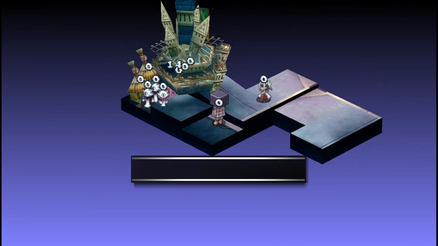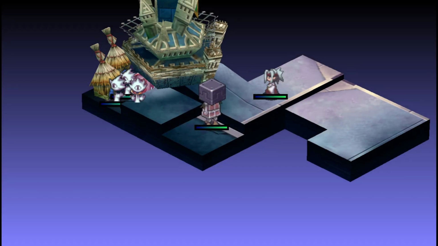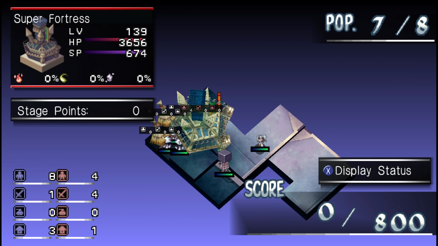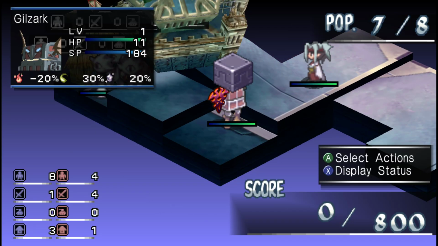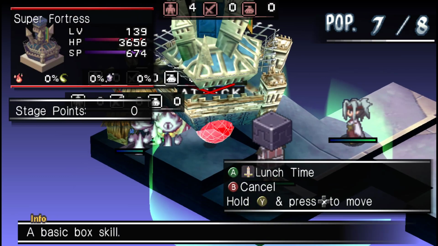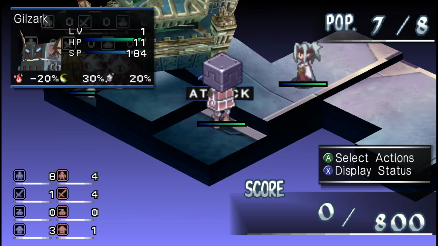Okay. It looks like somebody took damage. Who took damage? Hopefully it was just the facilities. They're not essential. Yeah, you're going to keep at this. You're going to keep using this skill, Lunchtime, because it's the only box skill that you have access to so far.